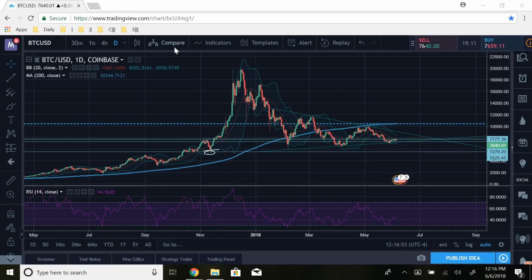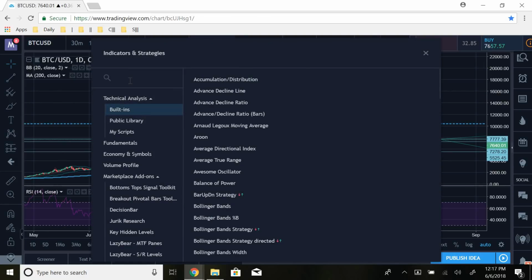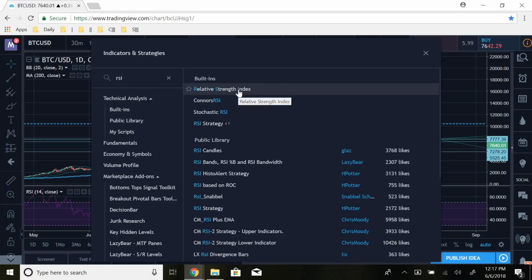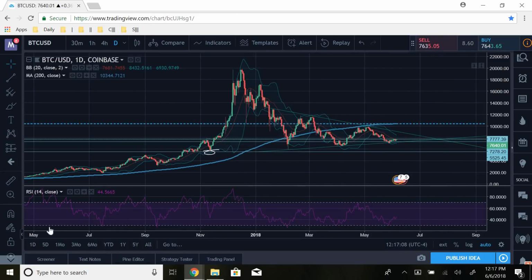So I recommend using TradingView, and you need one indicator. I have a few up right now, but you really only need one, and that indicator is going to be the RSI. So just come to the Indicators tab and type in RSI and click on the Relative Strength Index, and that will come up and it will look like this purple shaded area with the purple line moving in between. So what exactly is this strategy?